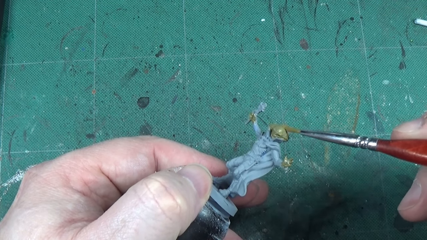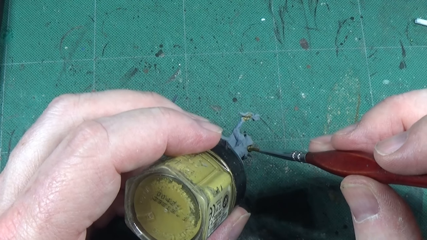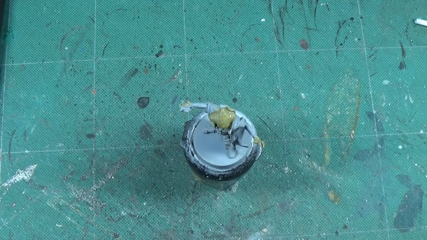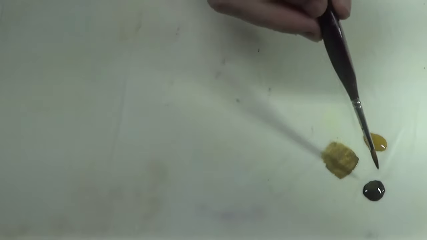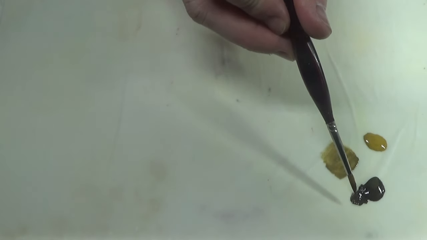Drag up a little bit more so we can give it a little bit of another coat. Just a touch. There we are. Okay, so that's the skin done. Next we're looking at the cloak. And the cloak, I think we're going to do as this old stone. It is old stone, it's dark stone, sorry.